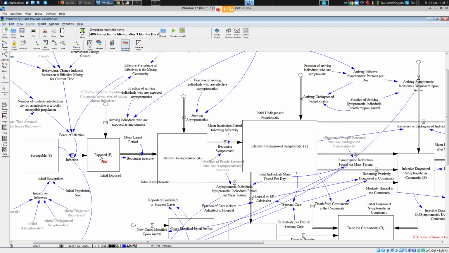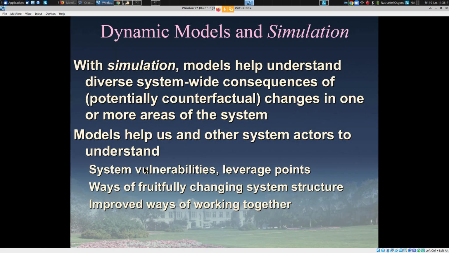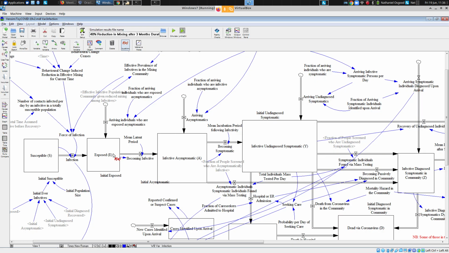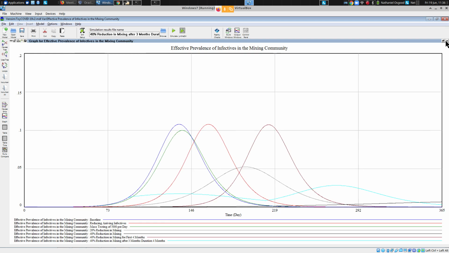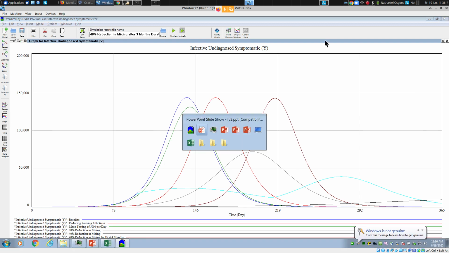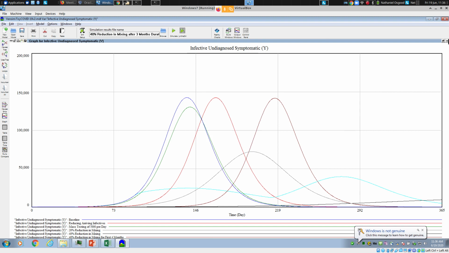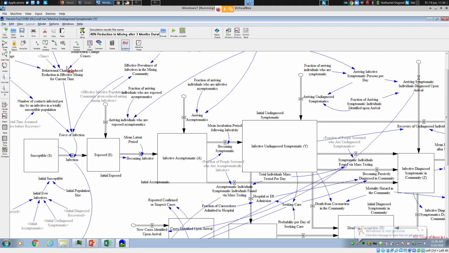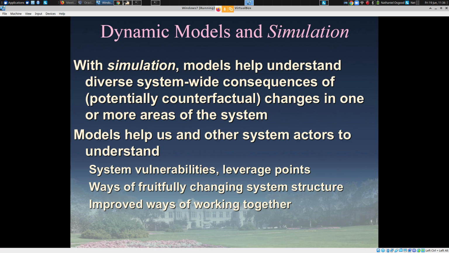They could tell us what's the implication if this is how we think things are in the world, and we believe that we've described it pretty well: what behavior should we see over time? That's exactly what we saw earlier, right? With respect to things like prevalence in the community, or the number of undiagnosed symptomatics. This is the behavior over time induced by this model, albeit with some altered assumptions, certain what-if situations.